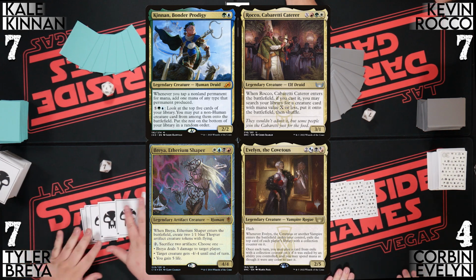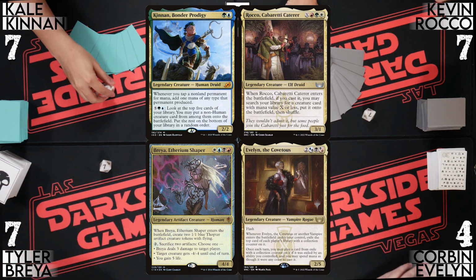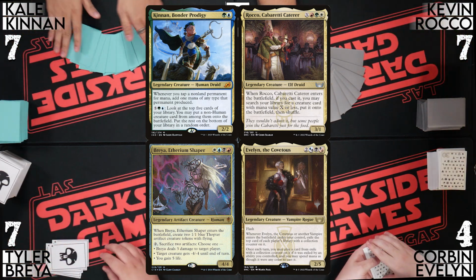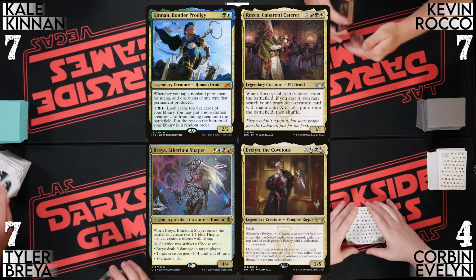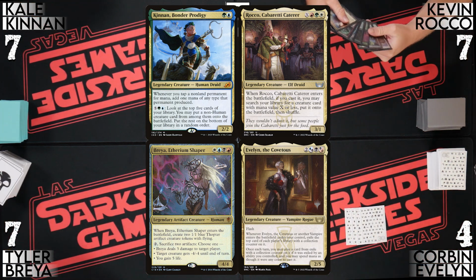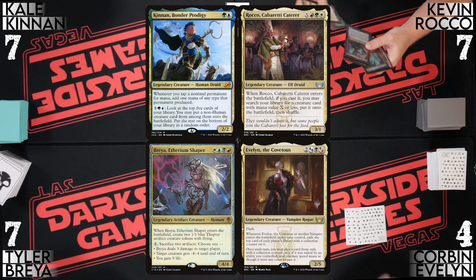If you guys thought that was fast, wait till you watch this one. First up, we have Tyler playing Breya with an opening hand of 7. Then we have Kale on Kenrith, also with 7. Kevin with Rocco, also with an opening hand of 7. And then we have Corbin playing Evelyn with an opening hand of 4.